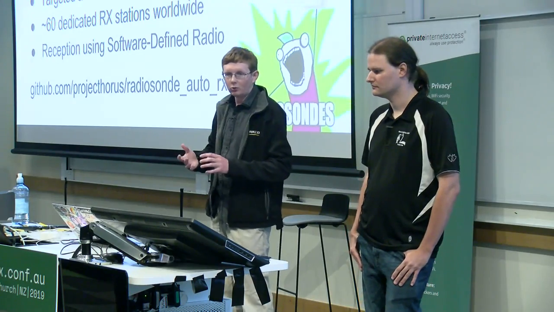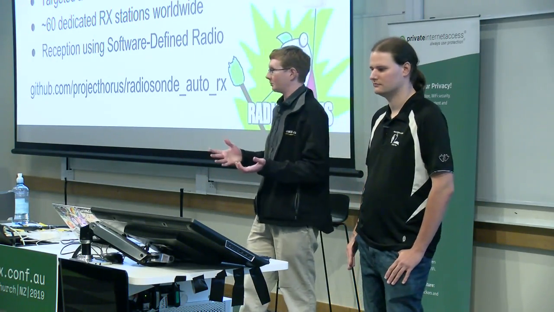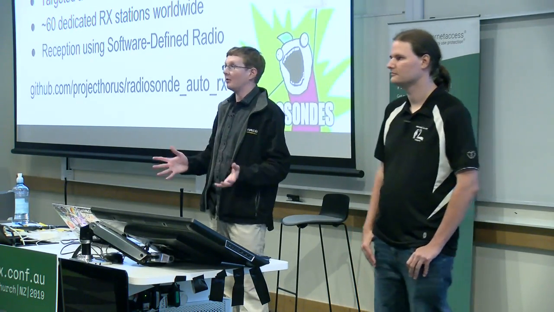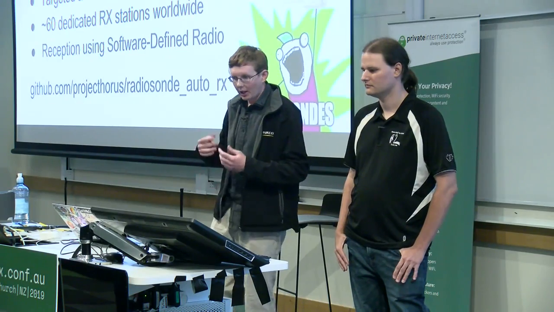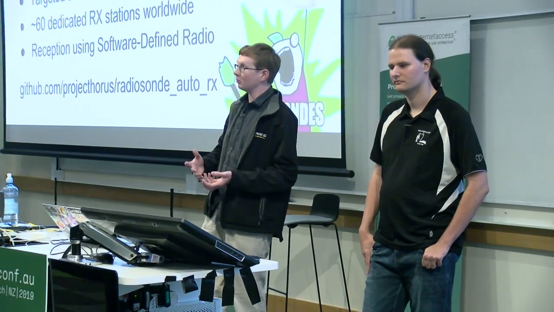So Radiosonde AutoRX is targeted at the Raspberry Pi platform, though you can run it on any Linux machine. Those guys that have got a Raspberry Pi Zero W, it runs perfectly on that. And we currently have about 60 stations operating worldwide. Mostly Australia and Europe, though a couple in Brazil, funnily enough.